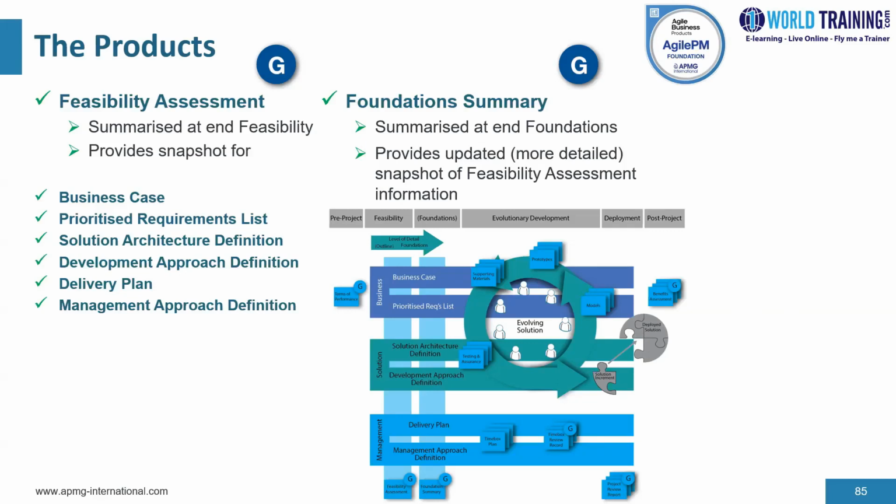And the other big document is the foundation summary that we create at the end of the foundation phase. Now, this provides a snapshot of the evolving business, solution, and management products. Each of the products, again, should be mature enough to make sensible contribution to the decision as to whether the project is likely to deliver the required return on investment. Foundation summary may be expressed as a baseline collection of the products described on this particular slide, or as an executive summary covering the key aspects of each of them.